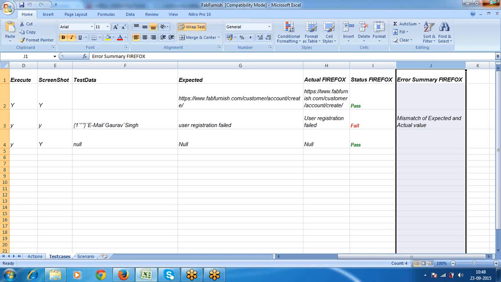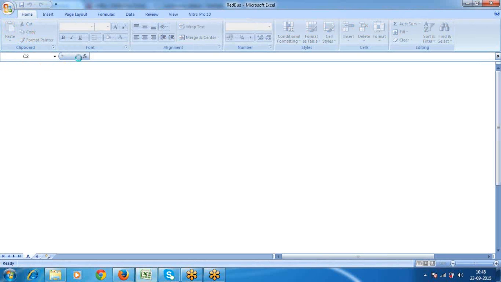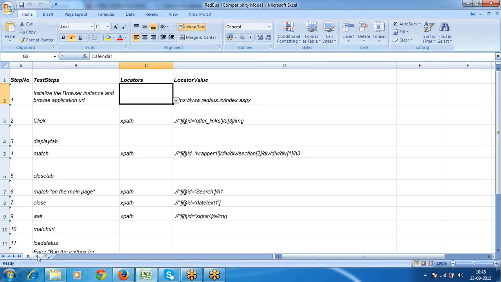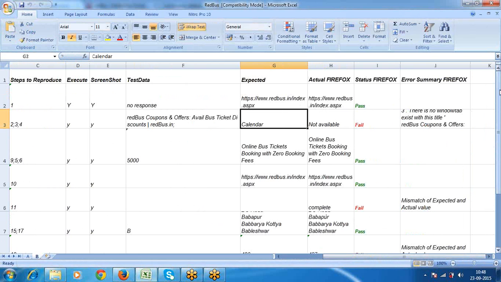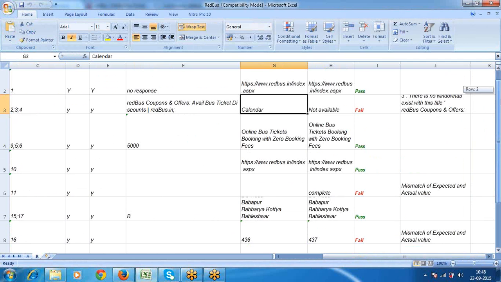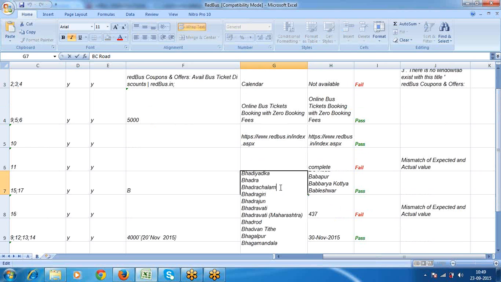This is one of the applications which we had run. Another one was the Redbus website. So here you can see we have another list of test cases where we are matching something. We were matching the auto suggestion options which were coming in.